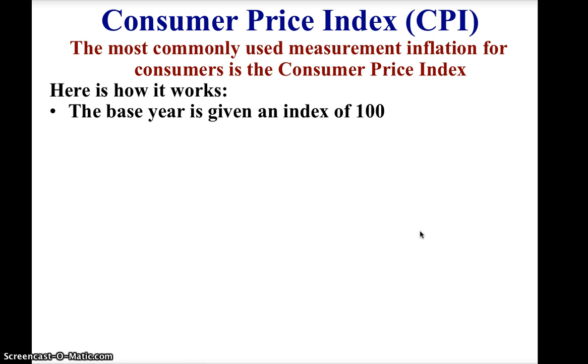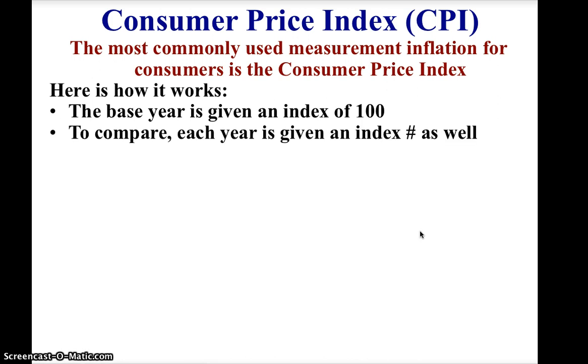So the base year is always given an index of 100. And the reason that you do that is so that when you measure it off of the base year, if it's 150 for the year that you're talking about, then you know that prices have risen 50%. So that's why you make the base year 100. Just to let you know, most economists use the base year as 1987. But there's no particular reason for that, and in our scenarios we can use whatever year we want.